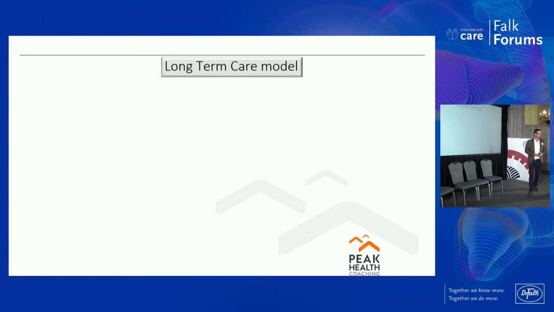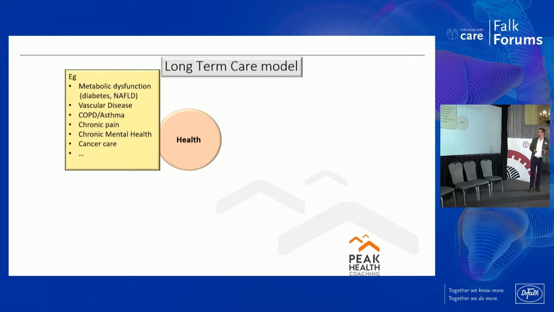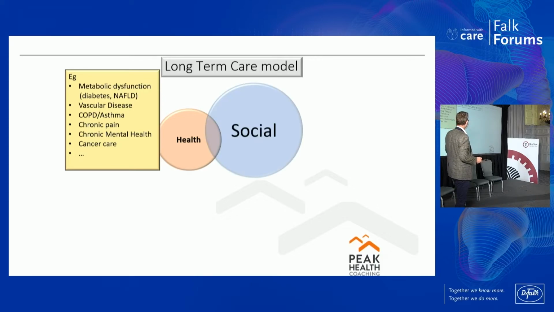But let's look at the long-term care model, because that is the vast majority of what we do in the health service. And what we know in terms of outcomes is that what the health sector contributes is significantly less. We've heard a lot today. We still contribute; it's not that we are irrelevant. There's a whole lot I've heard today which sounds really good. I'm really looking forward to intelligent LFTs, absolutely. And we've heard about NAFLD, vascular disease, COPD, asthma, chronic pain, chronic mental health, cancer pain. But the social aspect contributes far more when we're talking about the long-term model.